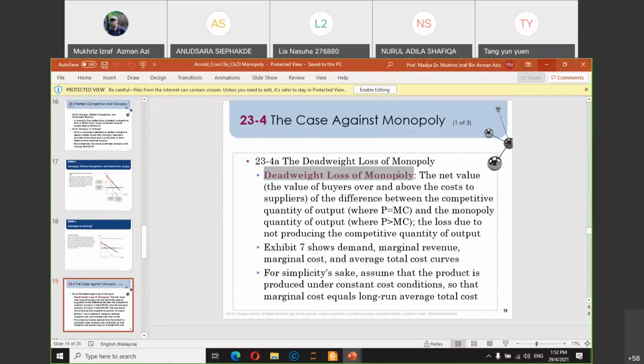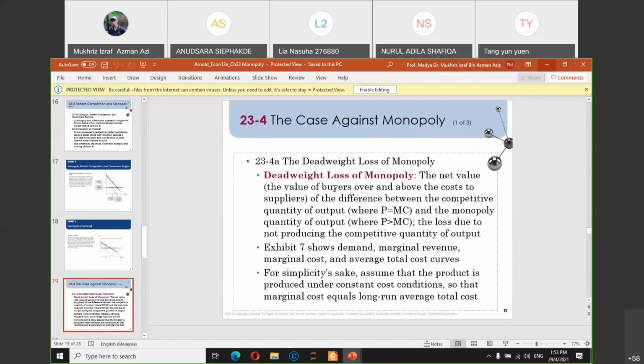So what is deadweight loss? Deadweight loss is the result of inefficiency. Okay, so it's a loss in terms of consumer welfare. If you look at what is happening today, some companies want to cut down on the cost, so they dump the waste in the river, then they pollute the river, or they use the cheapest cost possible in order to increase profit. So they end up causing so many problems like pollution, and other problems related to the market.